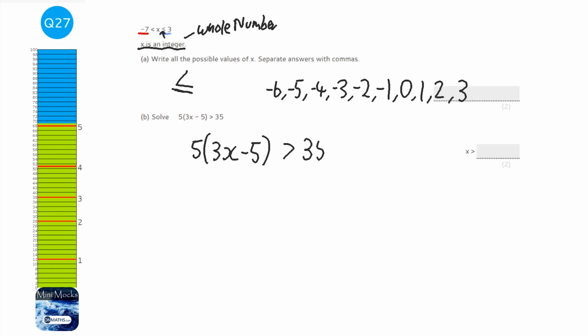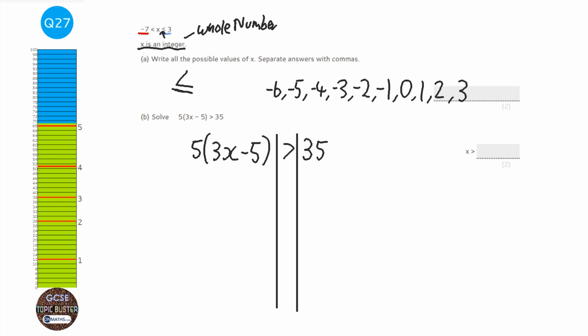Now the way we do this question is the same way as solving just a normal equation with an equals, but don't ever put an equals. There was an exam a few years ago that if you wrote an equals in it, they would give you 0 marks. So the first step is to expand the brackets. So I do smiles and rainbows, but if you've got another method, that's fine. I'll put a little line there to remind me to times it.